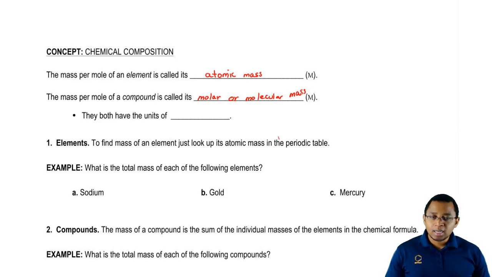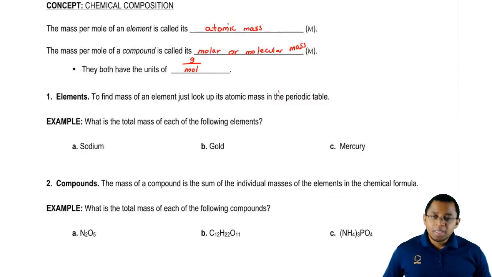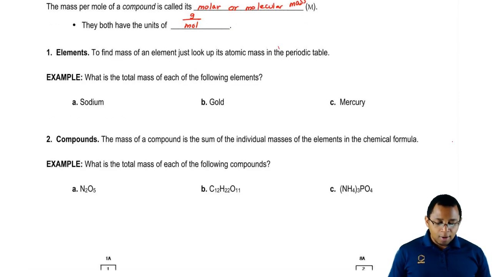Whichever case you look at, whether it be the atomic mass of an element or the molar mass of a compound, both have the same exact units: grams per mole. You'll be expected to know what the atomic mass of an element is or the atomic mass of a compound. For the first type, we're going to look at how to figure out the atomic mass of an element. This one's probably the easiest. To find the atomic mass of an element, just look on the periodic table.